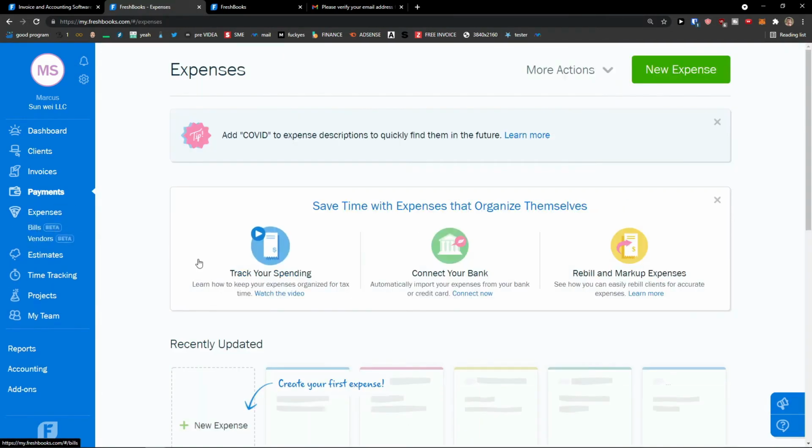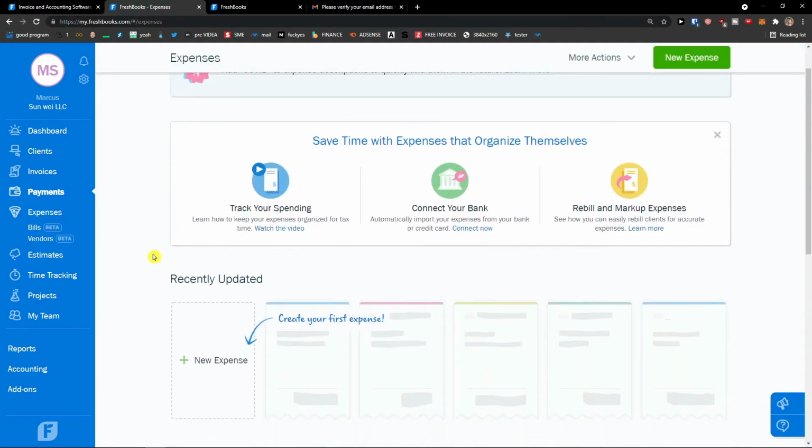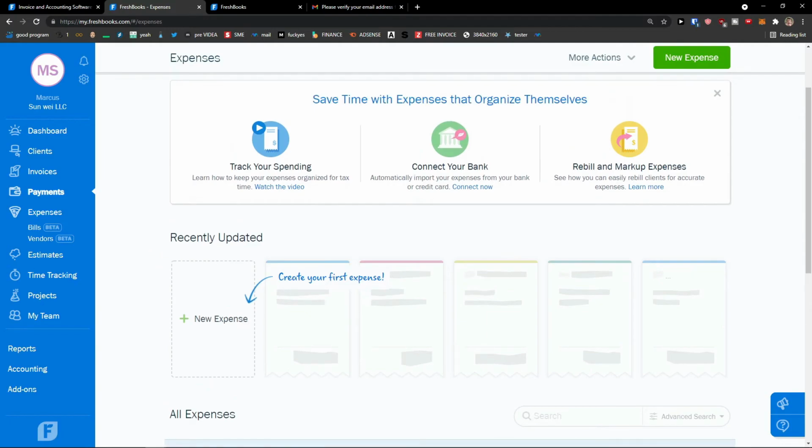The next thing are expenses. So with the expenses, we already have a vendor created. So now we are going to look at how you can add bills.